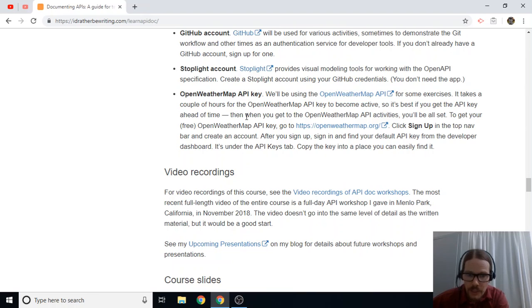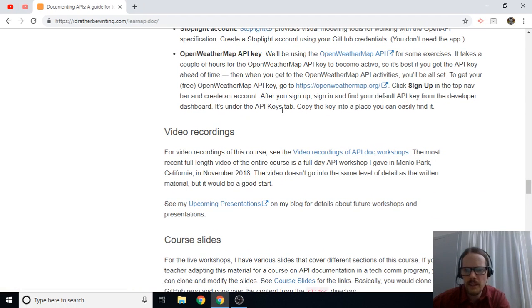To get your free OpenWeatherMap API key, go to openweathermap.org. Click Sign Up in the top nav bar and create an account. After you sign up, sign in and find your default API key from the developer dashboard. It's under the API Keys tab. Copy the key into a place where you can easily find it.